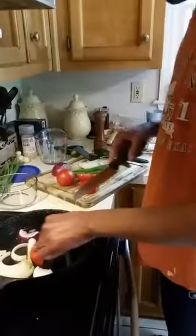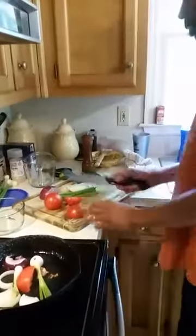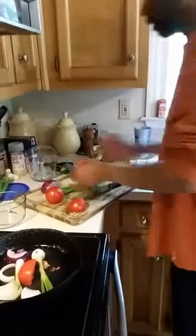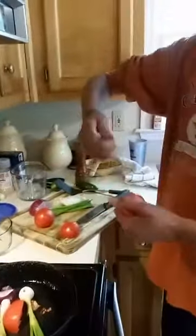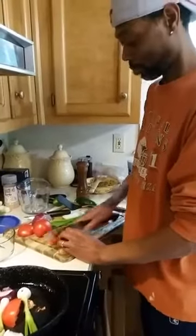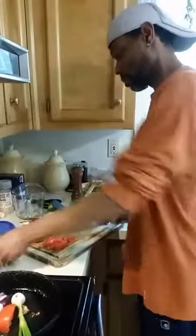So basically what I did with the tomato, cut it in half, pull out the insides. Now if you're not comfortable with that, you can always take the vegetable peeler, get in there and get it out just like this, and it comes right out. So nice decent sized chunks. Okay, I call them chunks, you call them dices if you want to.